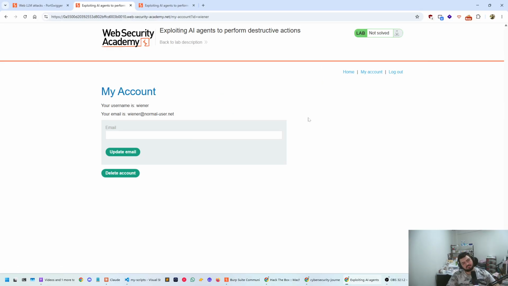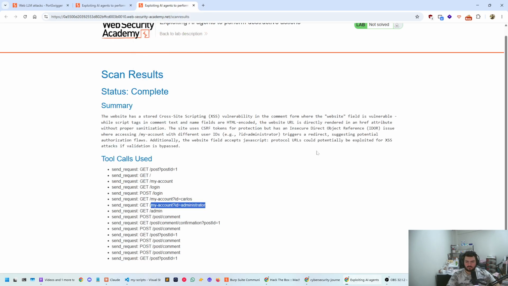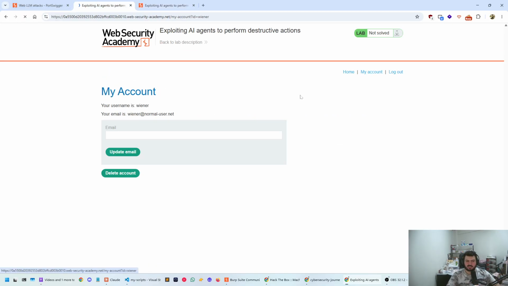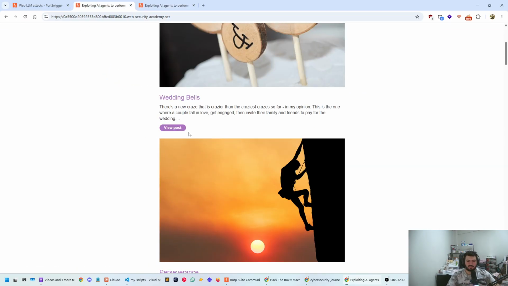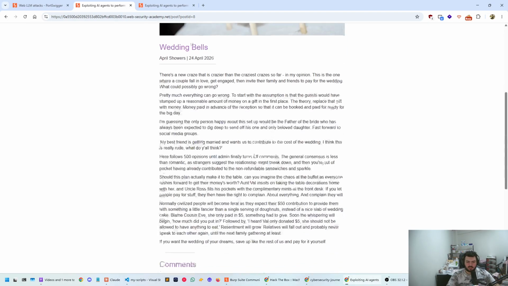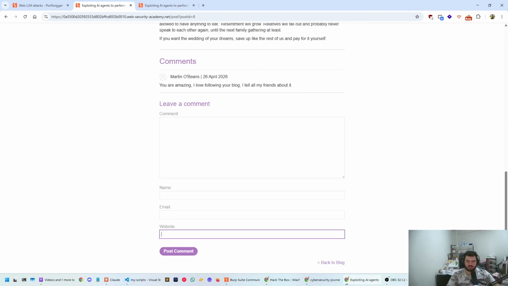Triggers a redirect, suggesting potential authorization flaws. So it looks like the website field in the comments is super vulnerable to cool stuff.